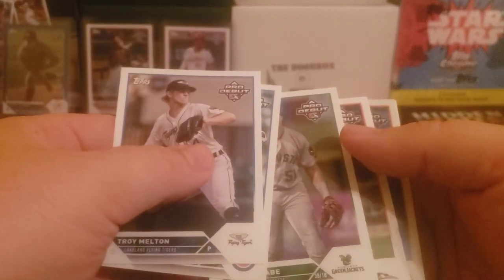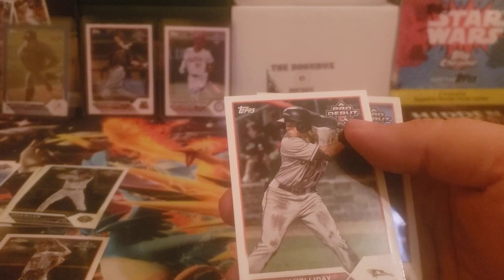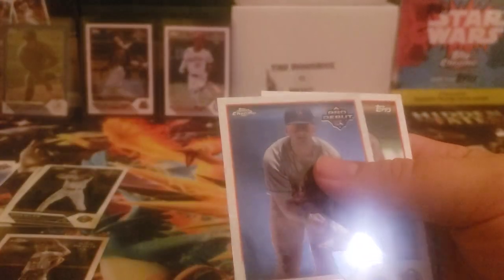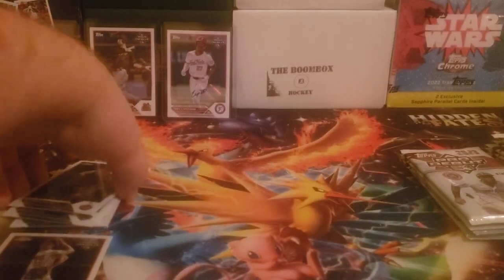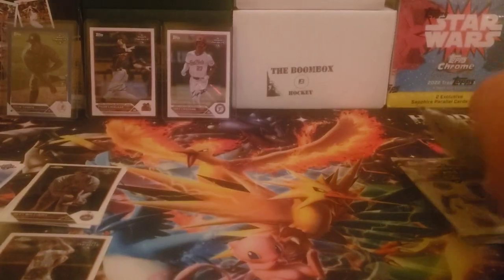Hernandez, McCabe. Hey, there's a Jackson Holiday. Not too bad. And our Chrome. Hey, Jet Williams. That's not a bad Chrome either. Like that one. Ramos and Trey Sweeney. All right.